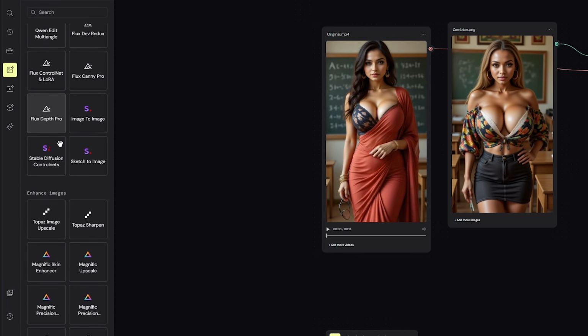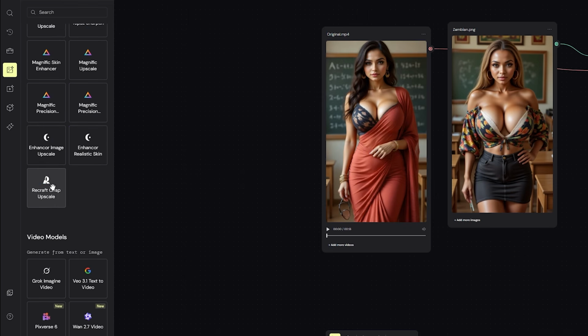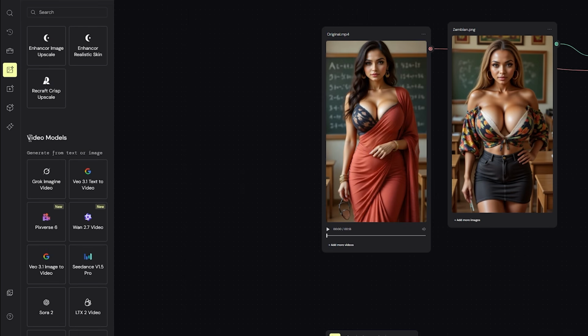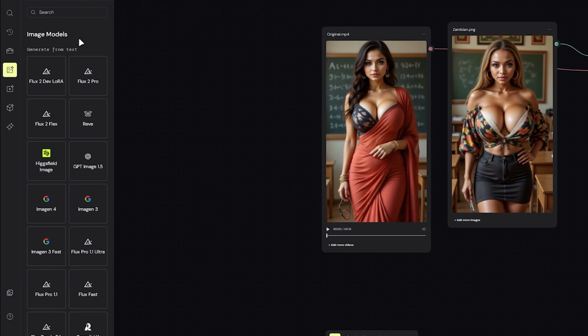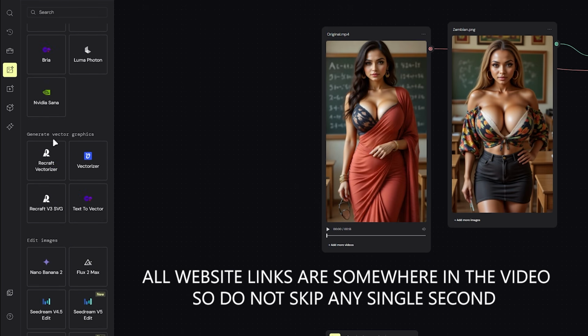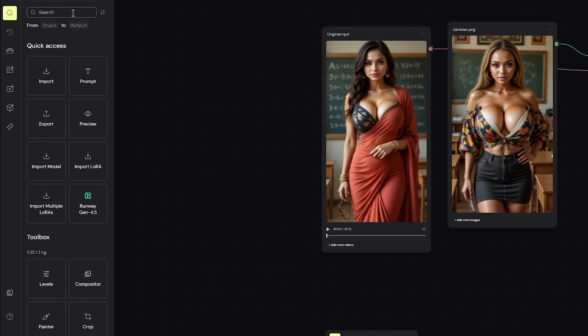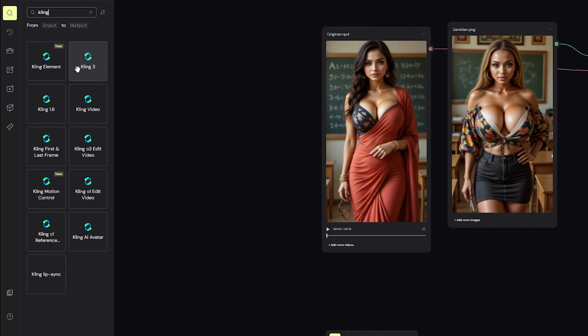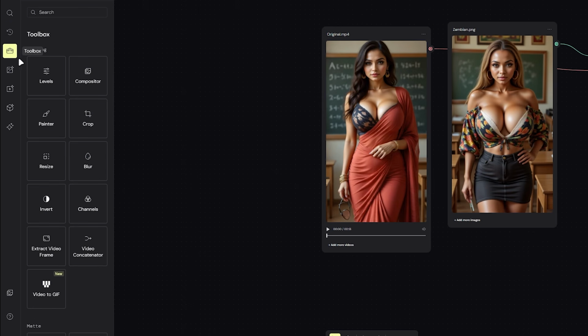Today, I'm showing you a super powerful tool that combines all the latest AI features for both video and image creation all in one place. What makes this platform really cool is that it gives you access to the latest Kling models all in one place. You get Kling, motion control, element, and more. The best part? All the newest Kling models are available right here, and yeah, you can use them for free, and it doesn't stop there.